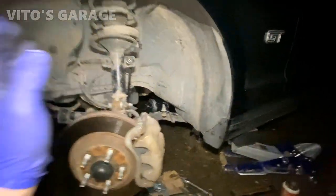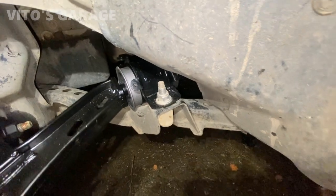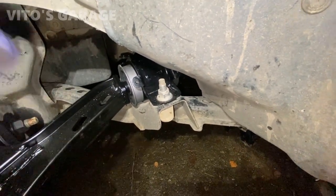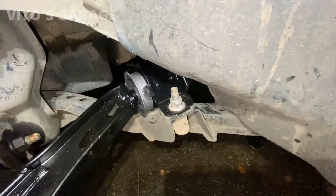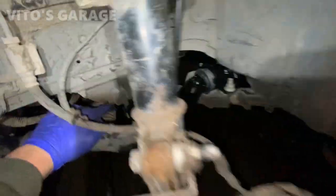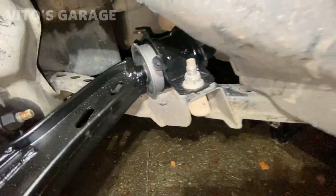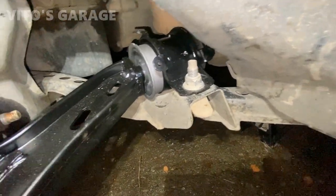Okay, the control arm is installed. So while the car's still up in the air, you can actually install or tighten all these two nuts, one here, one right there. But the only thing is this bolt right there has to be tightened once the car's fully on the ground, otherwise you're gonna tear up the bushing. But with this one, it actually doesn't matter, the way it's designed.